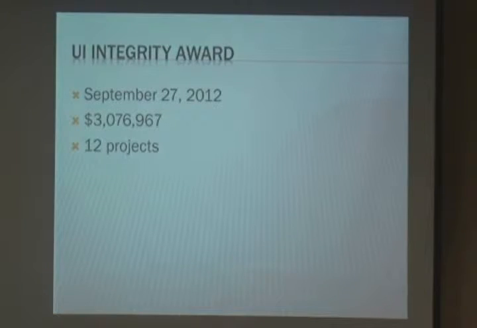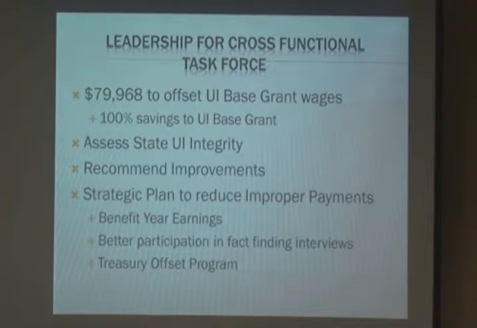What I'm going to do is give you a very quick run through of some of the projects that we have, that hopefully I'll be able to talk to you more about in about 4 to 9 months. This particular supplemental budget request is very different than any others that we've had. For the first time, the Department of Labor is giving us base grant money to pay for merit-covered staff, state employees. Prior to this, you always needed to hire a contractor to do a special project. It's one-time funding, short-term, anywhere from 6 months to 2-year funding.